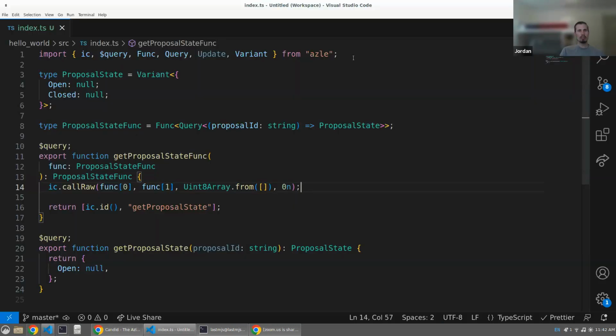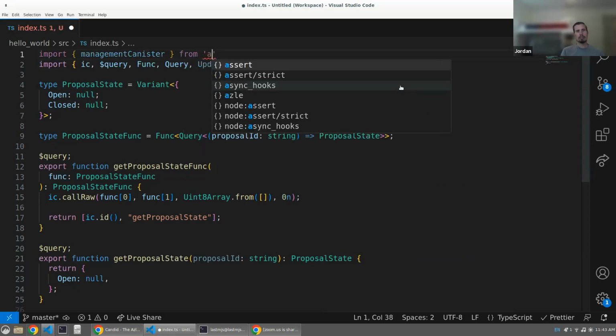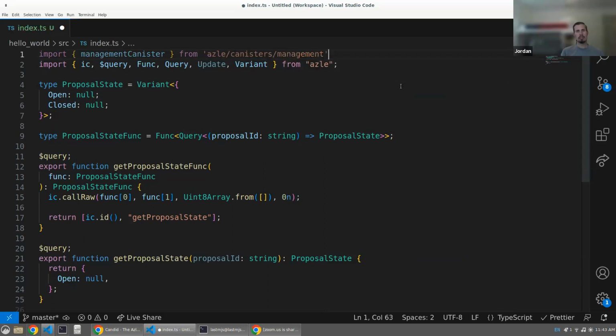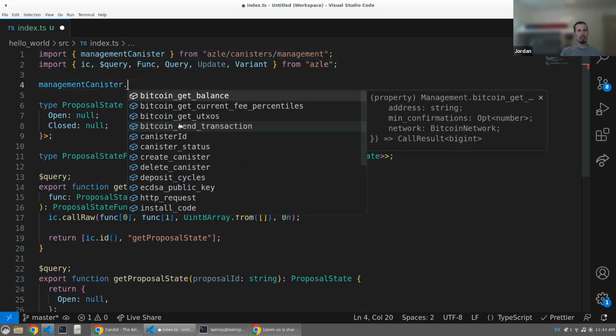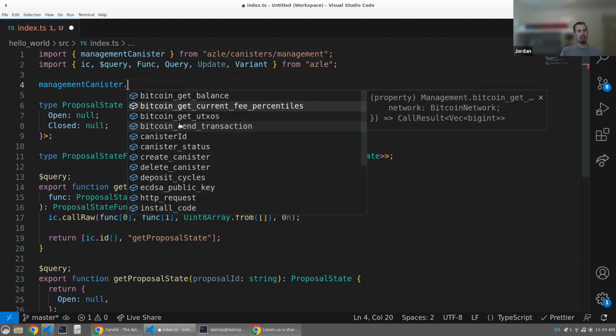We have a number of other canisters. We have a number of services that are already created for you. So for example, the management canister. This is a service that already exists. And it has a lot of functionality to do Bitcoin stuff, to do tons of Internet Computer APIs. And that service is something that you would have to write, but we did it for you. If some functionality doesn't exist, like some service to interact with some other canister, you don't need to wait for anyone to build it for you. You just define it yourself.